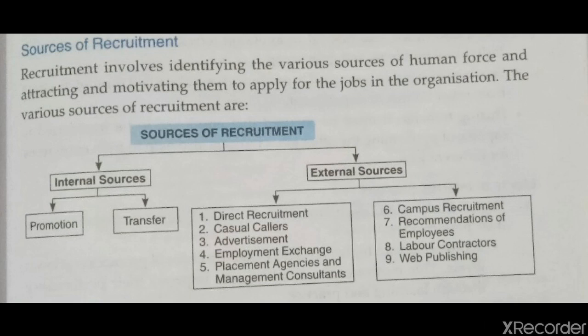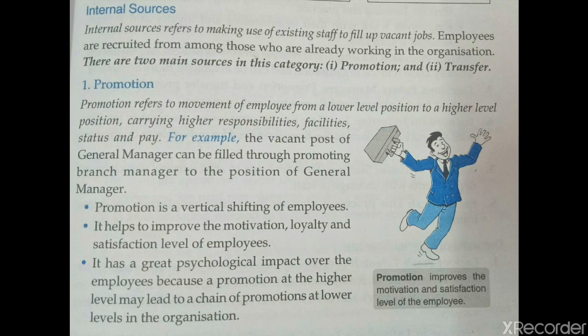In this video, we would be covering only the internal sources of recruitment, that is promotions and transfers. So internal source of recruitment is divided into two types: promotions and transfers. Promotion means shifting an employee from the lower job position to the higher job position. Shifting the employees from the lower job position to the higher job position is called promotion.